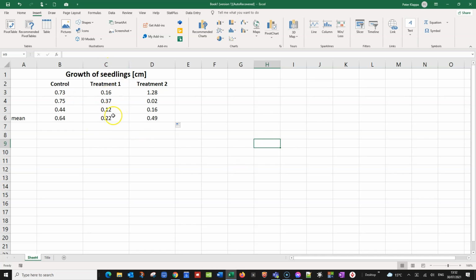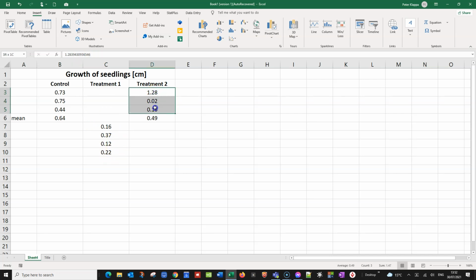We need to prepare our data a little bit, and it will look a little bit odd. So what I do in the first place is I highlight the data for treatment 1 and pull them down, move them so that it looks like something like that. So you notice the treatment 1 here for the controls, that is now empty, and we've got treatment 1 here.